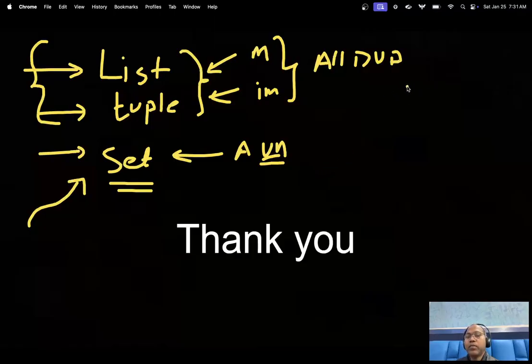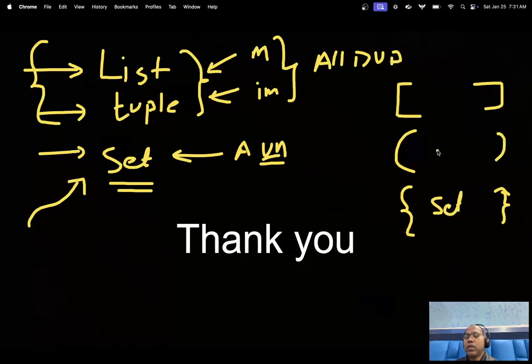And the basic syntax differences: this is the syntax used for the list, this is the syntax used for the tuple, and this is the syntax used for the set. As per your need, all are data structures, meaning they allow you to work on collections of data or elements.